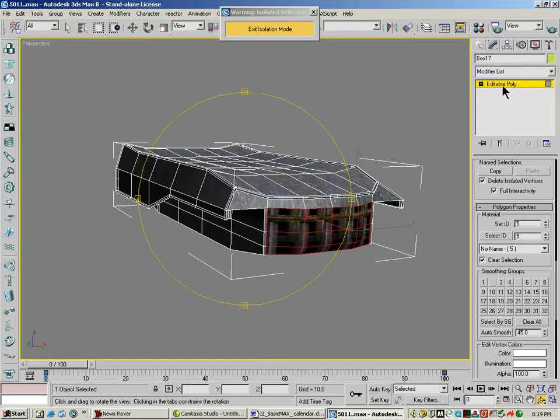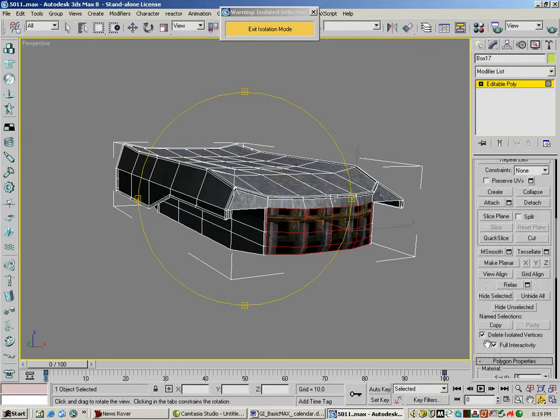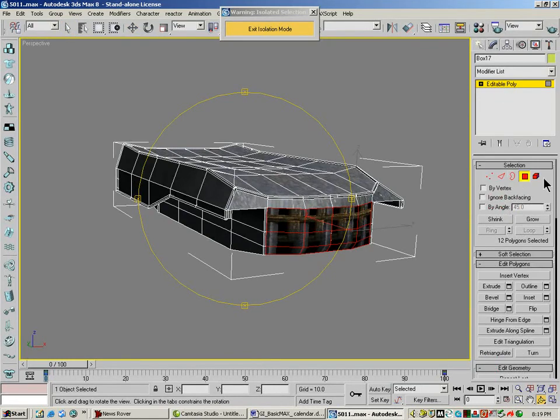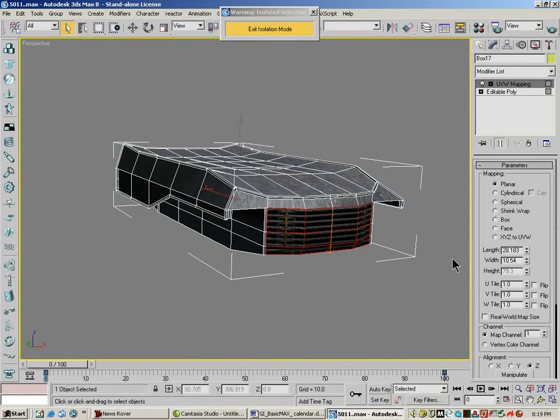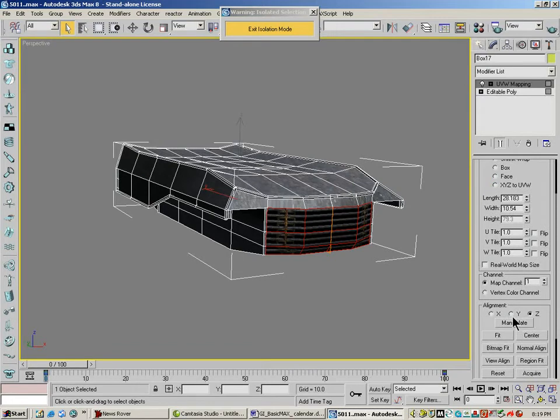And I'm going to, while I'm in sub-object mode, that part's important, so sub-object mode, I'm going to apply a UVW map to that. Now I'm going to remap this, and I think I want planar, but I need it on the right plane, and I can't figure out which plane. I think that's what I want. That's the X. I think I want Y.